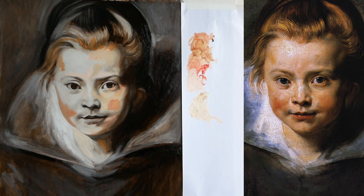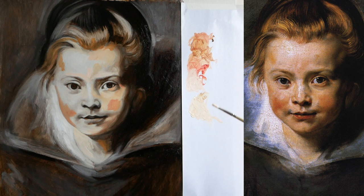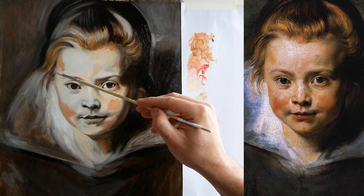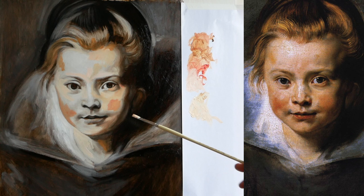After all, these people had vast studios with many assistants and so much work going on, so many commissions pending, that this is why they chose these very efficient ways of working. That's already just immediately starting to look better.